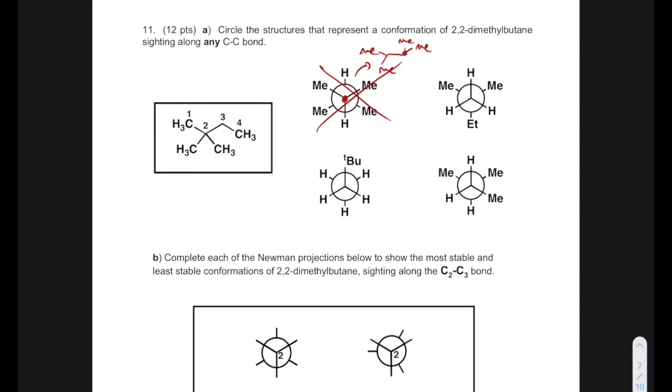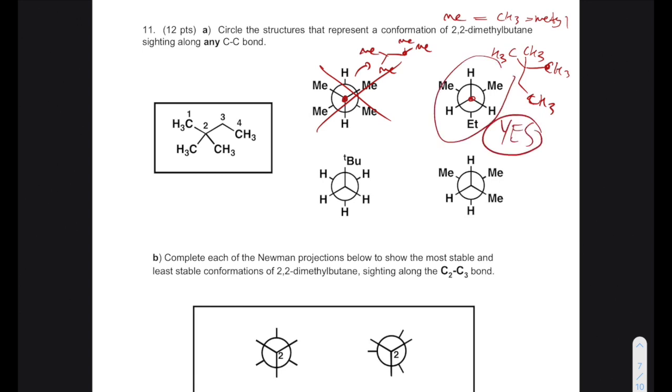If I look at the one on the right now, I again will just take this atom as this one. Okay, so then I have a, by the way, if this is confusing, I'm abbreviating Me like this. This is my abbreviation for CH3. So if we compare this, we actually see that the atom we start with, if we label the CH3, this actually is our molecule, although it's flipped around. And so we want to say yes, or circle it.